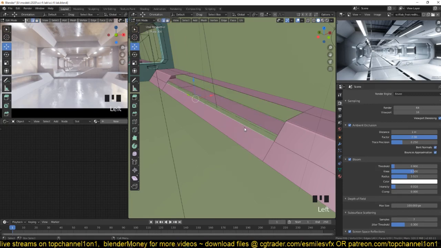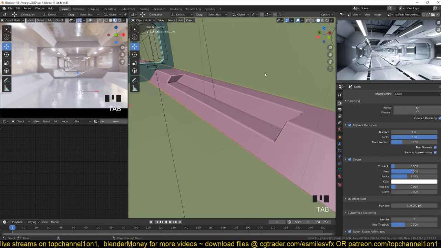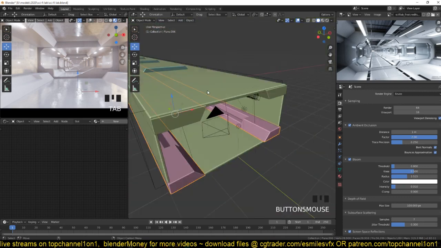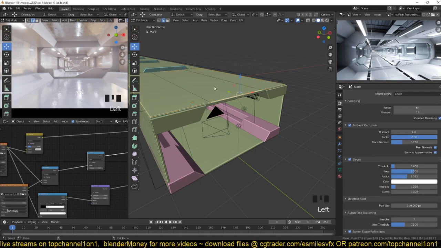So just adding in a few extra details to make things look better. So everything in our scene looks white, so we can make a few changes to improve the scene.